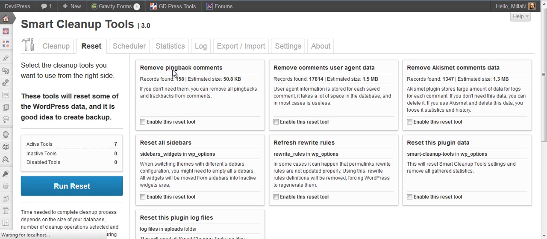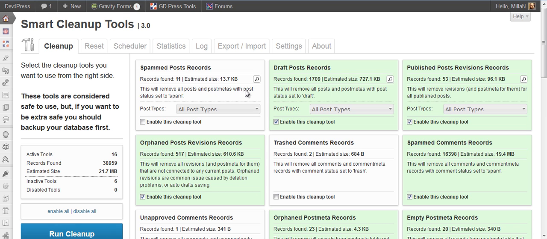On the other hand, cleanup tools are all considered safe and the data removed by them is not in use in any way except for drafts and things like that, but when you publish a post you don't need its draft anymore in most cases. So drafts and revisions and things like that are safe to remove. So these tools are on this cleanup tab here.